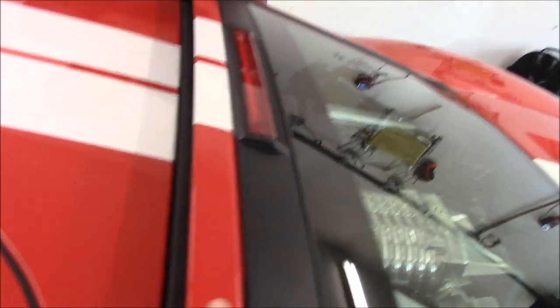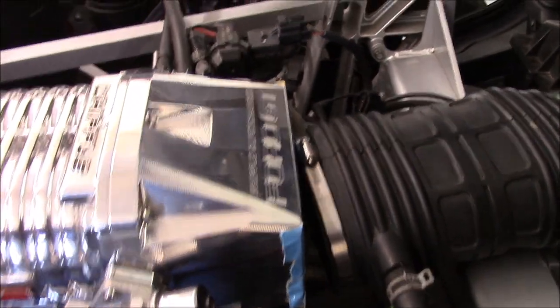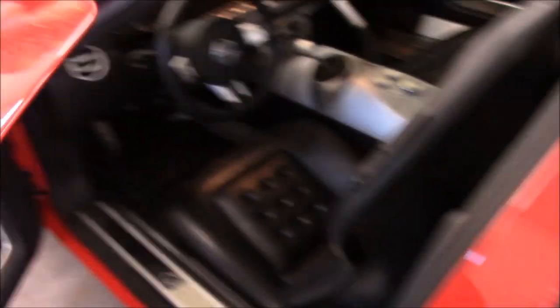Would you grab the other side of this clamshell so we can lift up? I can't get it — I've got short, fat fingers. So the owner has requested that we clean up this engine bay a little bit. It's definitely not bad. They're having some work done on the throttle body. It's a sweet Whipple supercharger. We might throw some chrome cream down and see what we can do. So we're going to be tidying up the engine bay, cleaning up the chrome, and we'll also clean and condition the interior. He specifically requested that we make his windows immaculate — pretty important.